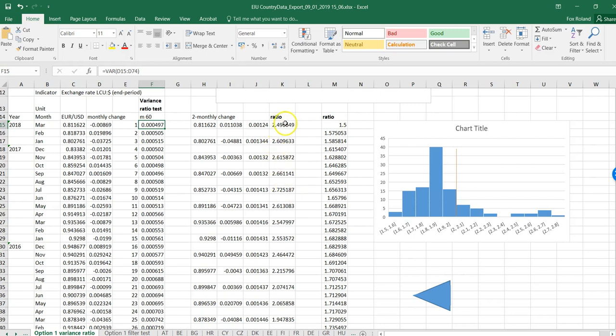However, what I've done is I've taken these values and pasted them as values. You go to the paste and you select the option that is just pasting values, and then I've gone to data and sorted it into low to high.